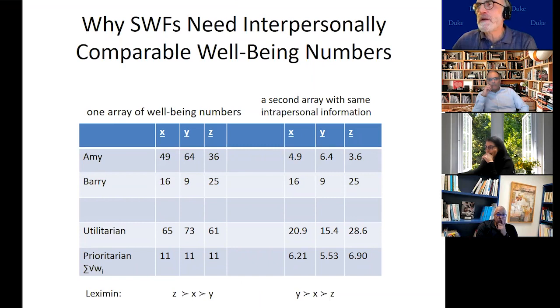Now, one thing about this framework, as you may know, in welfare economics there's a long-running dispute about whether well-being is interpersonally comparable. Classical welfare economics, as it develops in the first part of the 20th century, says we don't need to make interpersonal comparisons, we don't need to compare well-being between different people. Indeed, one of the advantages of cost-benefit analysis is that it doesn't rely on interpersonal comparisons. By contrast, this framework does. That's a feature of it. And that means you need some way to come up with interpersonally comparable well-being numbers. I have a theory of that. But in any event, this shows why interpersonal comparisons are required.